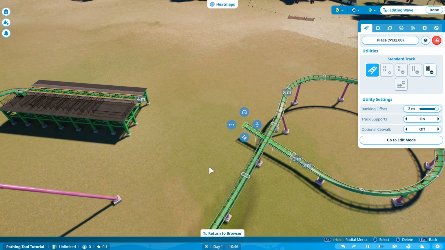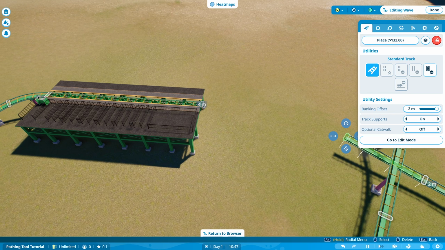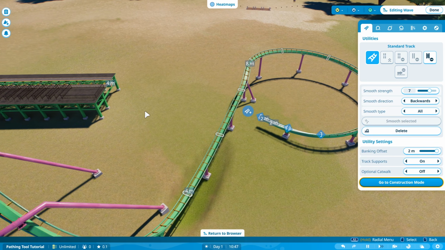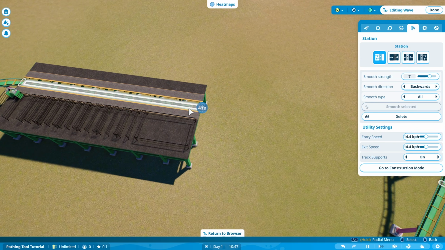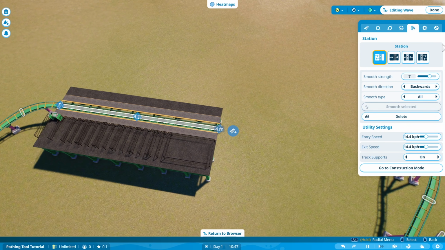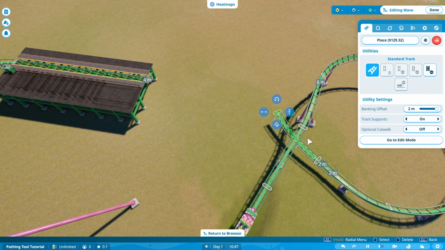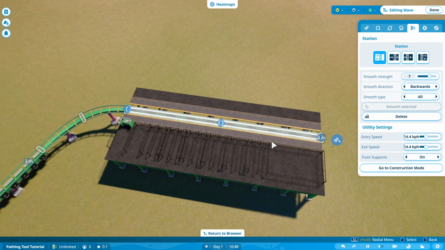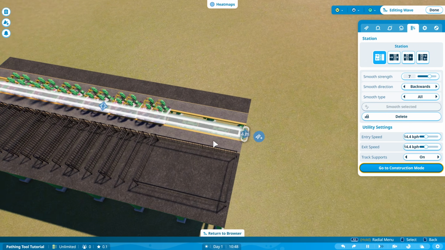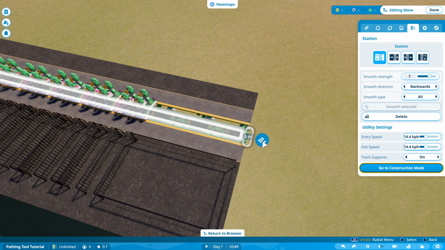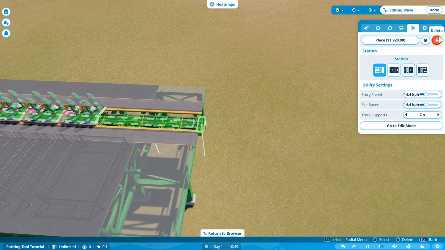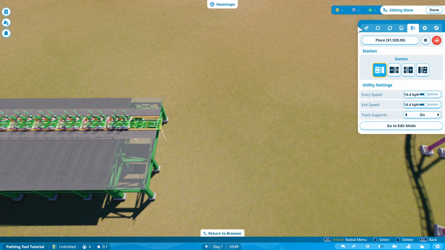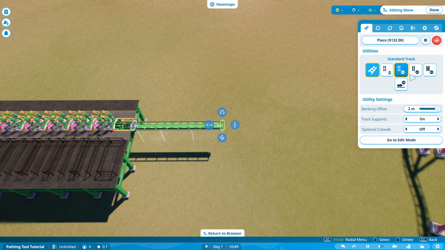For some people, it is really helpful to already prepare the brake section at the coaster station. For this, you just have to go into edit mode, then you can select the coaster station, and then you have the opportunity to add a track piece behind the station. I will make the station again a little shorter, so that we have space for the final brake run.